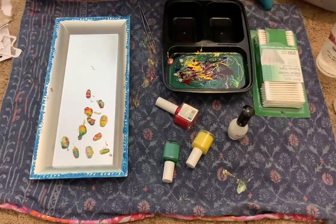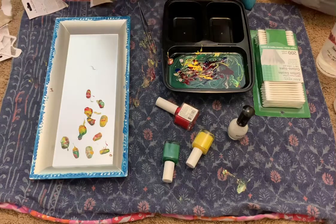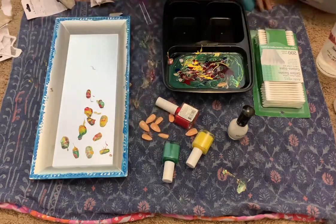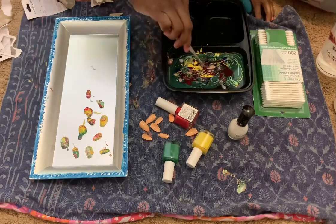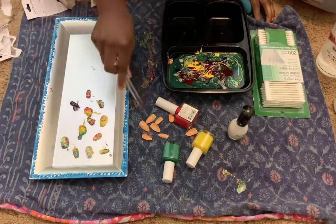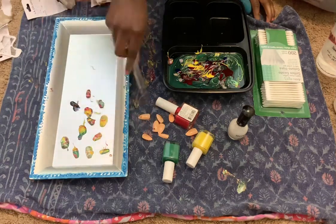All right. I'm going to open this other pack that says blue not included. And we are going to dip these in. Dip and dip. Oh, that's actually kind of pretty. Okay, we're just gonna let that dry. Okay. We're gonna grab these now.